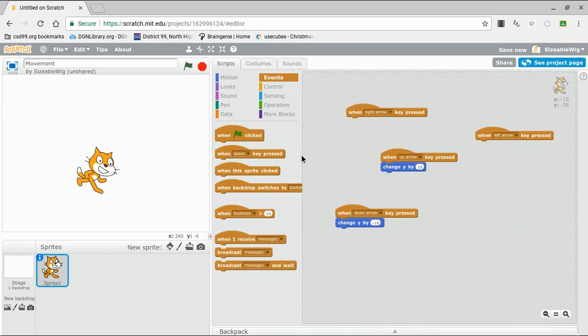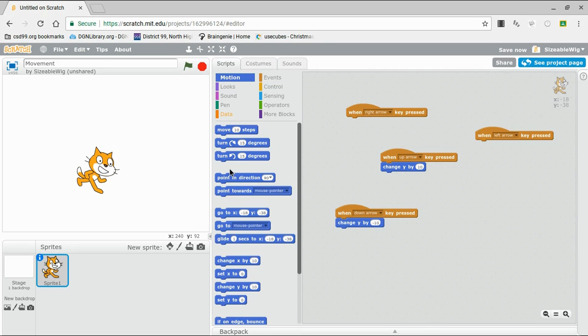So let's get the left arrow selected, and then I go to Motion and drag out "change X by 10" for the right arrow, and then same thing for the left arrow, but instead of positive 10, negative 10, like the down arrow. And so now when we test it, you'll be able to move the cat with all the different arrows. So I can move him up, down, to the side, and to the other side.